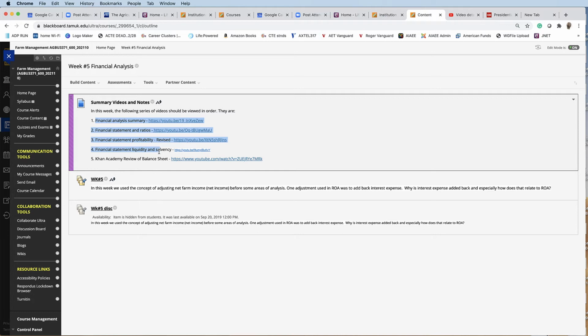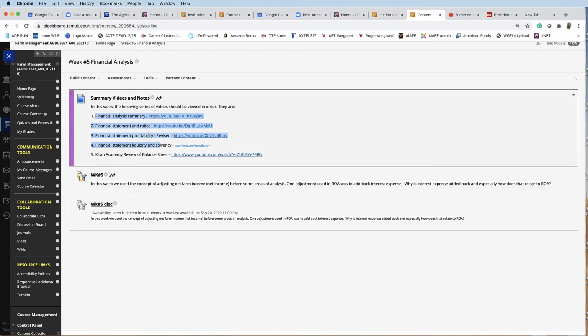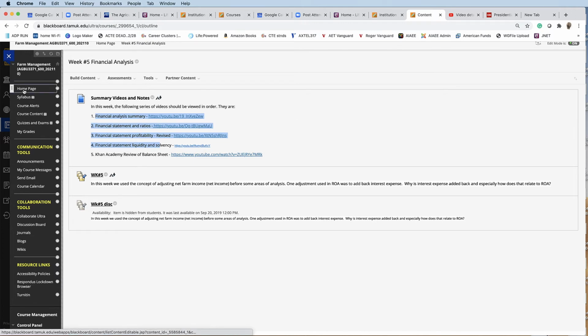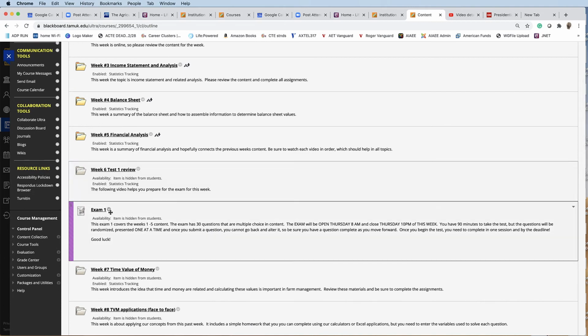What's the key for this is the formulas. I have a discussion here that we had in this week, but the formulas are going to be for return on assets and return on equity and how those are calculated, and those are listed right there. If you will just get those formulas written down, when you get to the test, that's what the test is asking you to do, is to know those formulas. And then apply them in some cases. All right, so this is all in your test review.